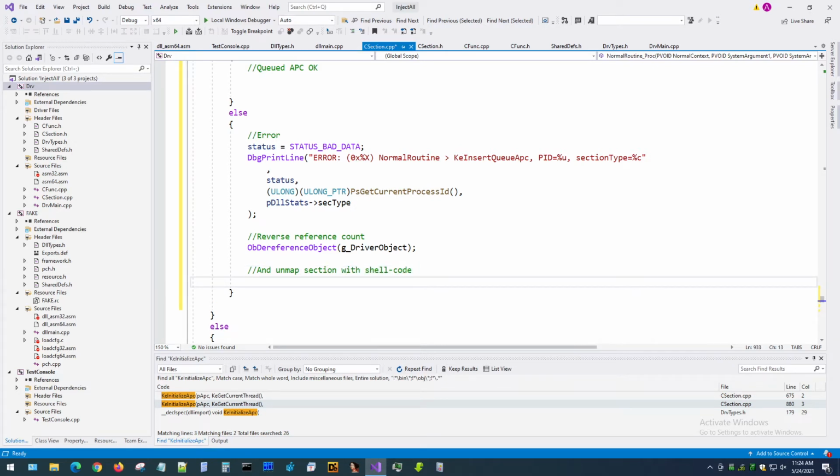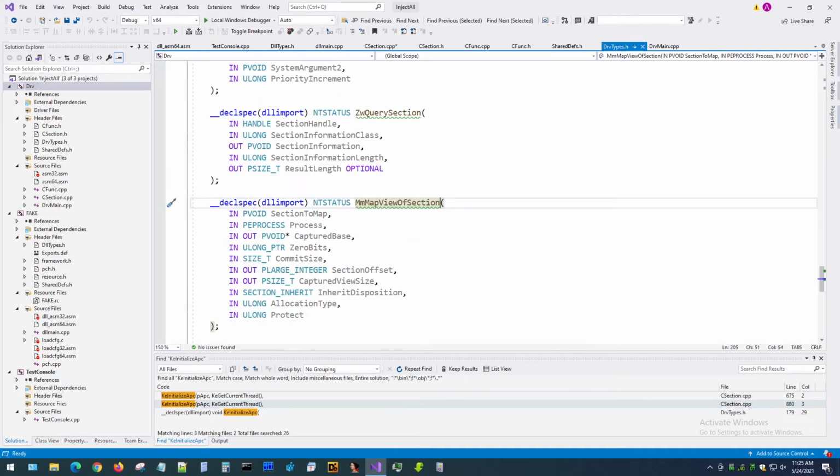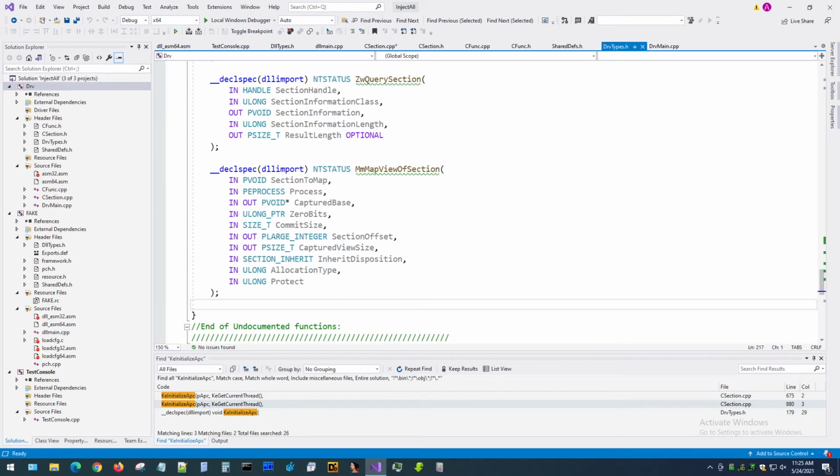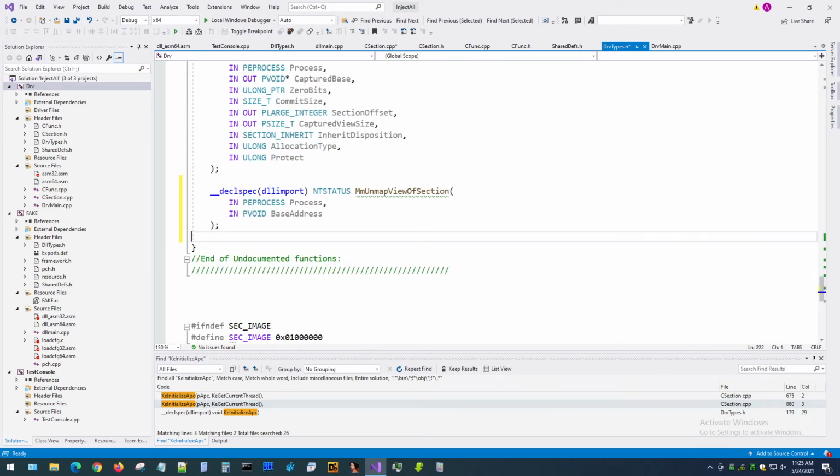And in this case, we can use that internal API, which I did not define yet. So let me go fetch that. So guys, I'm just using copy and paste here from my solution, from my own cheat sheet into this solution. And this is very simple, takes the process and base address.